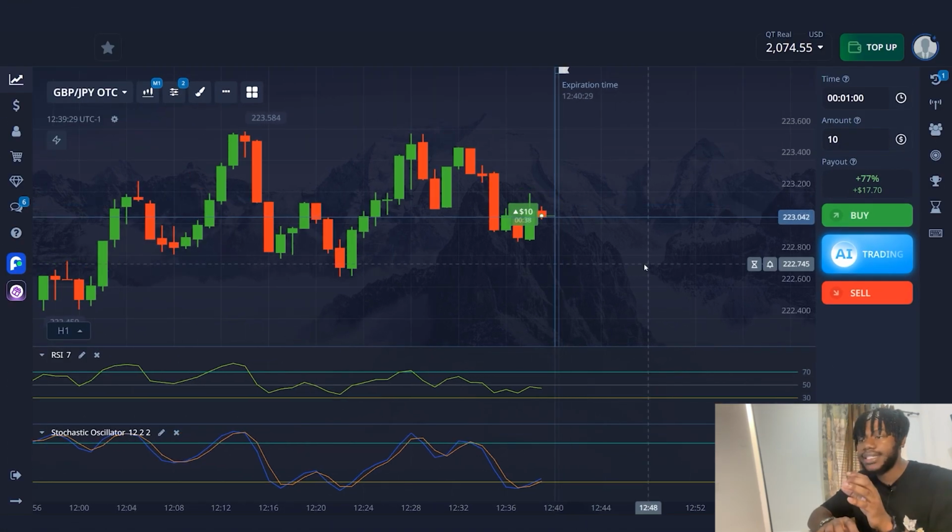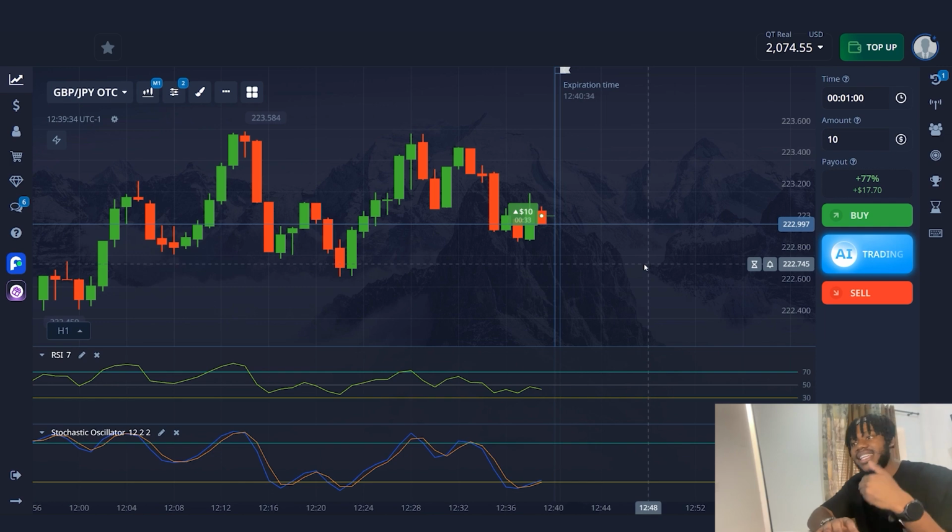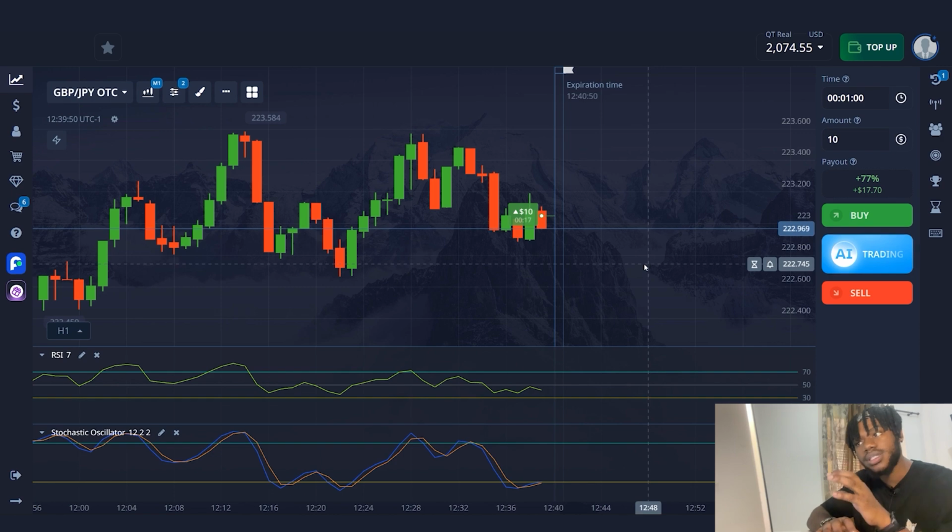Here, I violated the basic rule. You can open a trade only when both indicators indicate that the situation is formed. It is important that the line of the RSI indicator crosses the level of 30 from the bottom up when the price rises, or the level of 70 from the top down when the price decreases. Now, the situation is similar with the stochastic oscillator indicator. If you see that the indicator lines have crossed the level of 20 from the bottom up, then the price is going to rise. If they cross the level of 80 from top down, then the price will decrease.